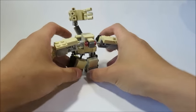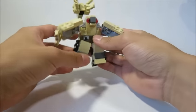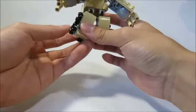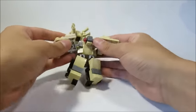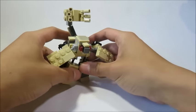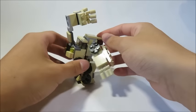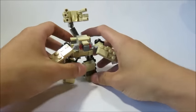And he's really simple. I showed him off at Brick Fair, no showcase video for him because he's really easy. And in case you're wondering, I did make a Bonecrusher back then, my first movie Transformer. He was also pretty simple, but this guy is just really dumbed down. Yeah, it's really easy, and you've probably seen him at Brick Fair, and you got the chance to mess around with him. I did let kids mess with him, and he hasn't really fallen apart that much, unless you really tried to peel off pieces.